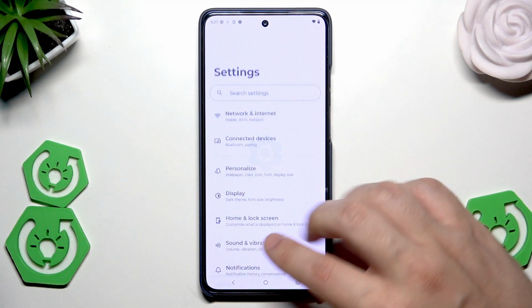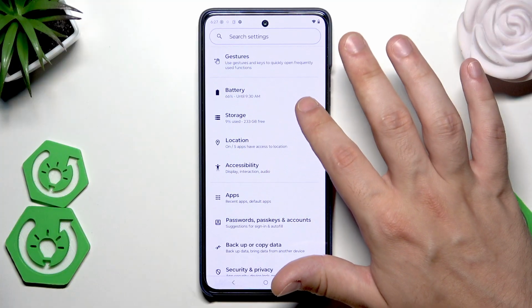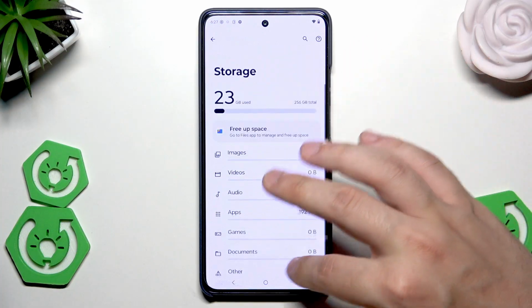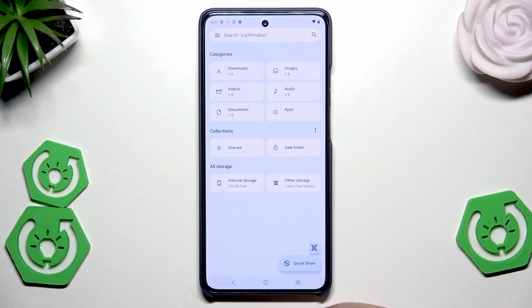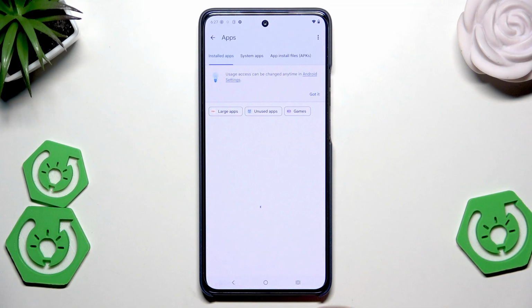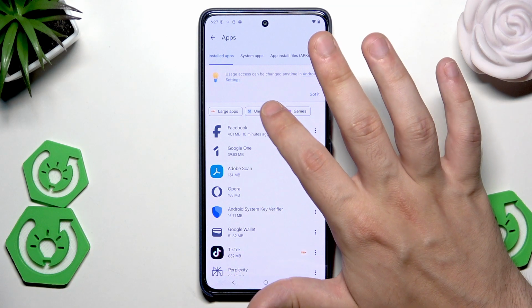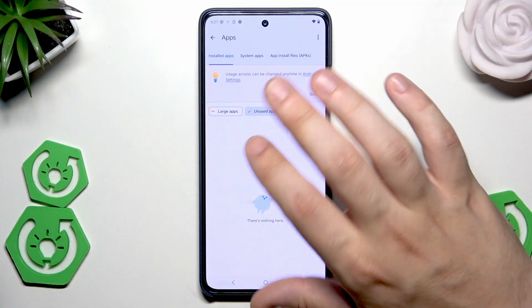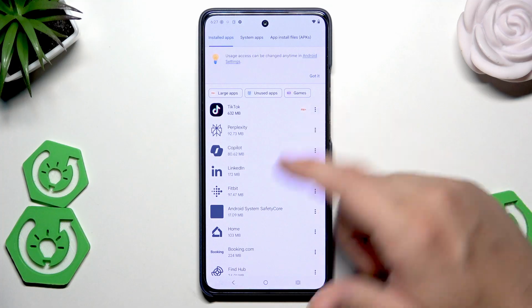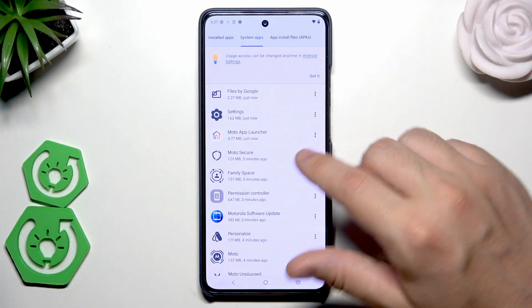Now open up the settings, scroll down, go into the storage, and in here you can free up the space by, for example, deleting some of the apps that you are not using. You can also, for example, find the unused ones. Currently there is nothing, but if you have some of the apps that you are not using, simply uninstall them.